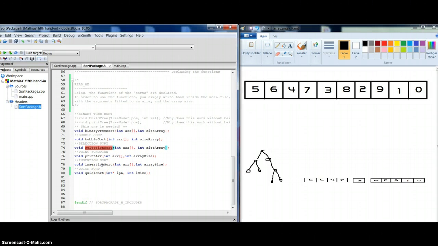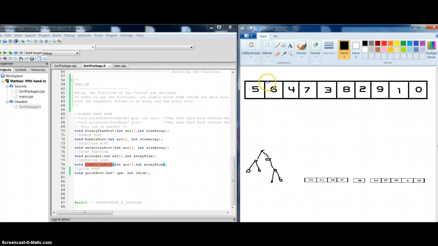Next we have the insertion sort. What the insertion sort does is that first of all it takes one element to see if it is smaller than the next one. Then of course it only makes sense if you take 2 elements, see if 6 is smaller than 5, and then swap these.